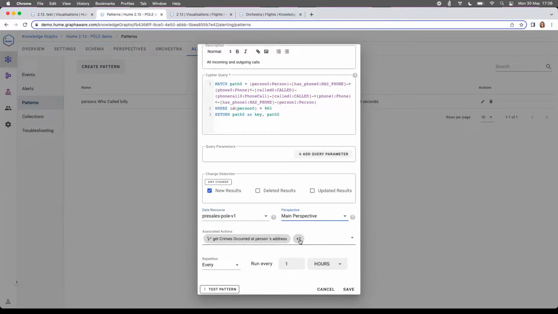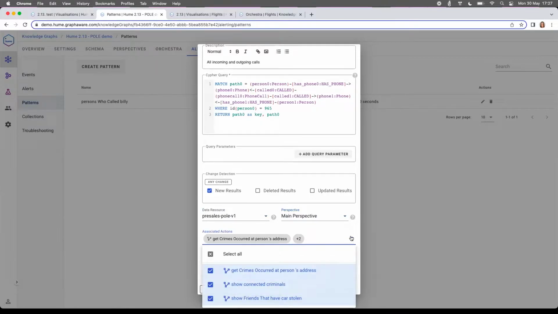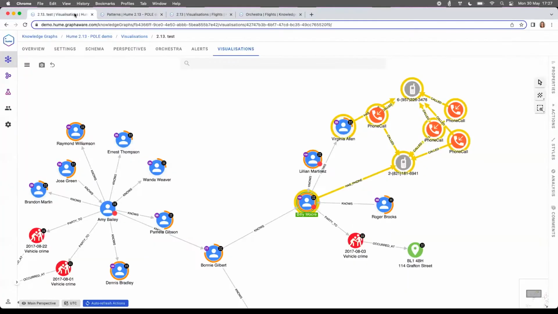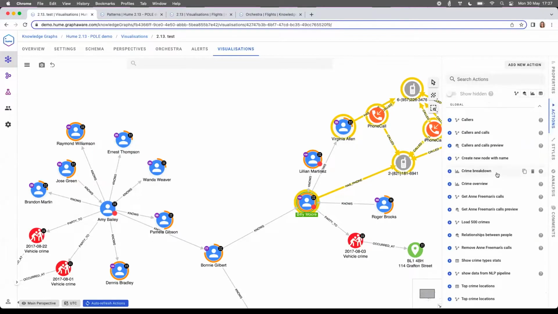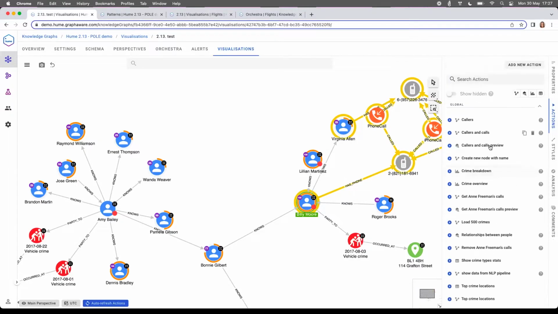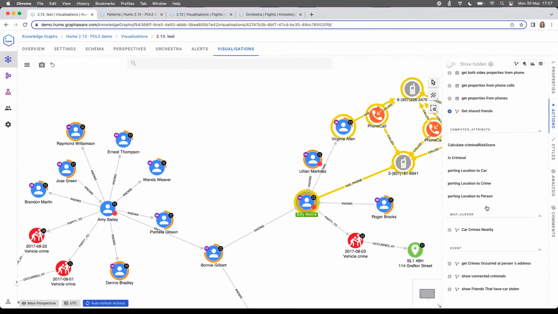And now here comes something that I want to show you, those associated actions. As I said, this is important when you want to expand the event later in the graph. I wanted to show you where they come from. They show up here, but why do they show up? It's something that we released in 2.12. In actions, a new scope of actions was added. So the global actions, the local actions and all that. We also added the action type event.